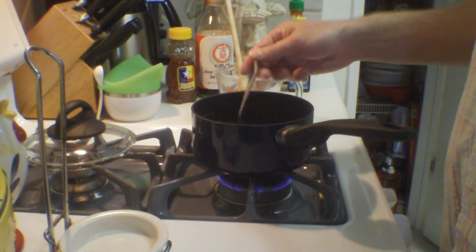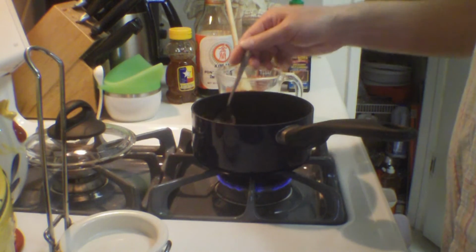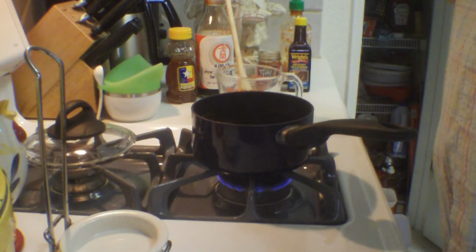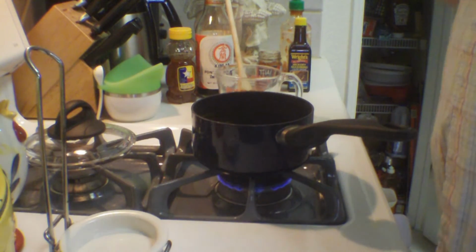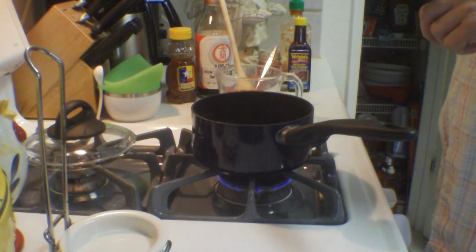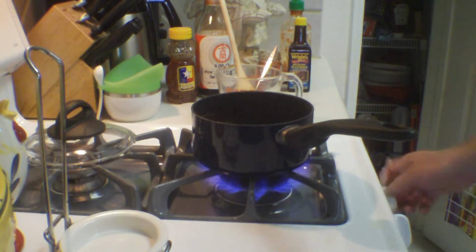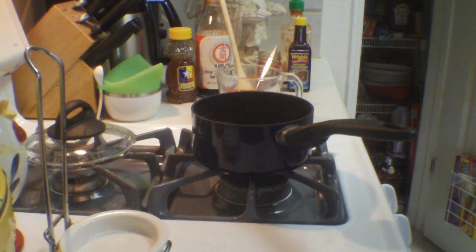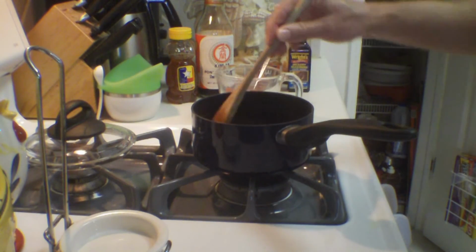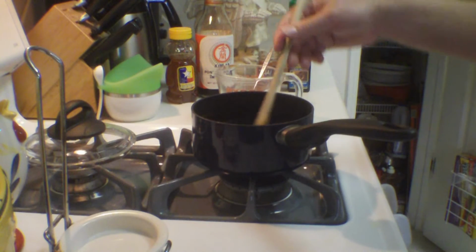I'm going to bake the wings because I actually prefer to bake the wings. I'm going to bake them for 20 minutes and then flip them over and bake them for 20 more. And then put them under the broiler for just a few minutes to really crisp them. Oh yeah, that's really good. Yeah, that liquid smoke really hit it. This would be a really good basting sauce for any type of chicken, really, for barbecue chicken. It's a little thin for a barbecue sauce, but for chicken wings, it'll be fine.